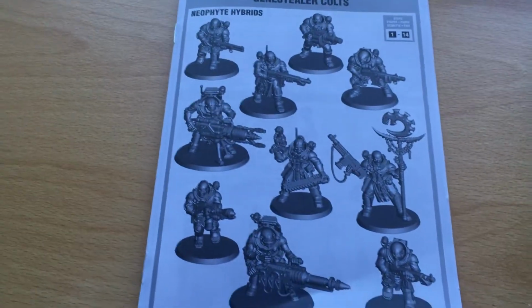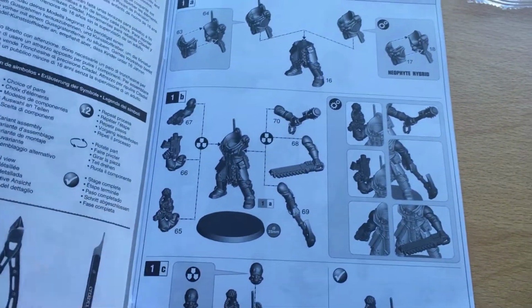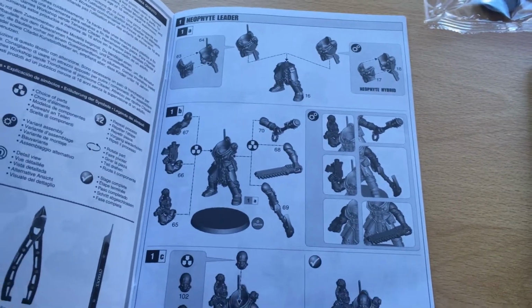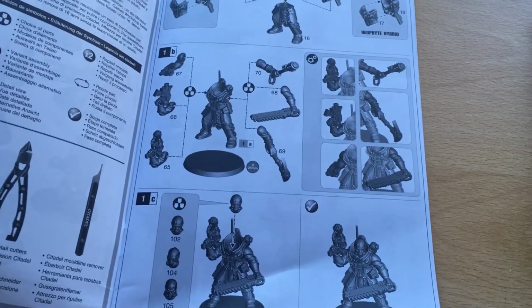The booklet, so it shows the 10 guys. Inside it shows how to make the leader, it shows all the different bits. They're all numbered in the sprue. Now when I last collected, sprues weren't numbered. I think Baneblade was maybe the only one that was.